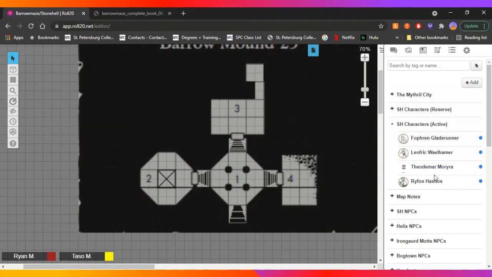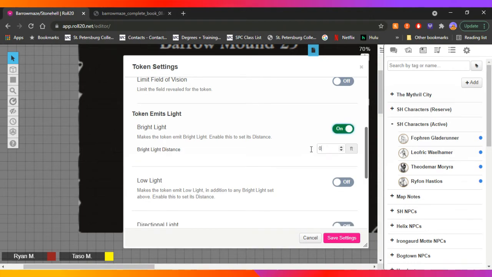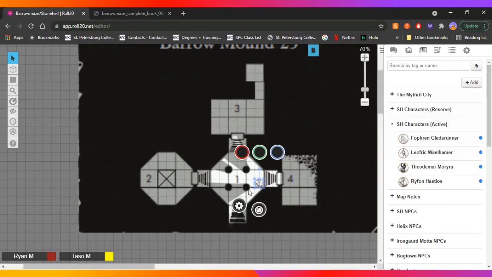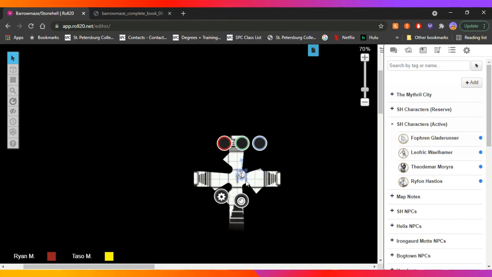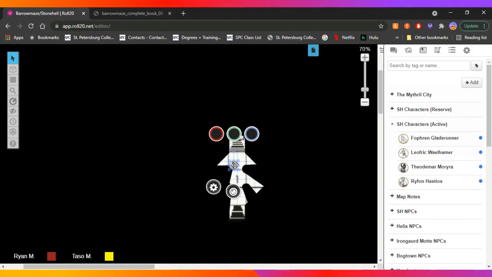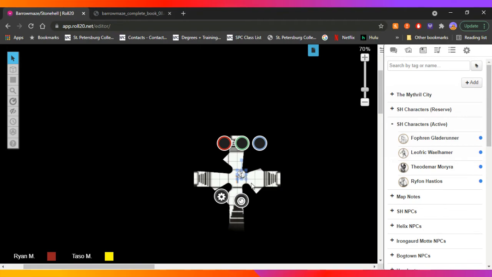But if you go in, and let's pull Ryfon back in again, every time you pull a character onto it, you've got to reset up their vision. But I do have a workaround for that. And notice how his character, like if I do that, the columns are basically blocking some of the light. So that's kind of neat. I'm going to play around with that. I don't know, as I said before, if the juice is worth the squeeze on it, because it does look kind of weird. But I'll try it for now, and we'll see how I like it.